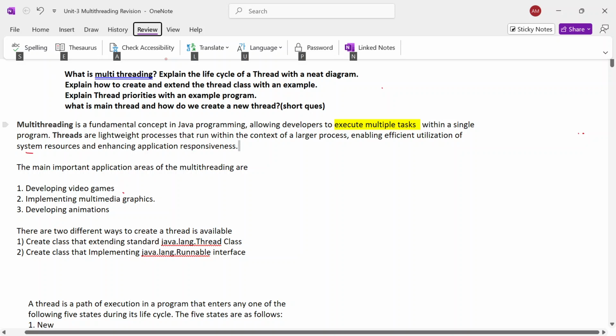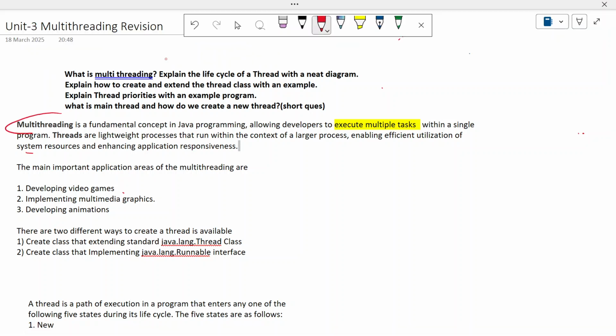All these things we'll discuss in this class. So first of all, let us understand the definition of multi-threading. The name itself has two different words in it. One is multi. Multi means multiple. Multiple threading. So what are threads? Threads are called a process. What type of process?